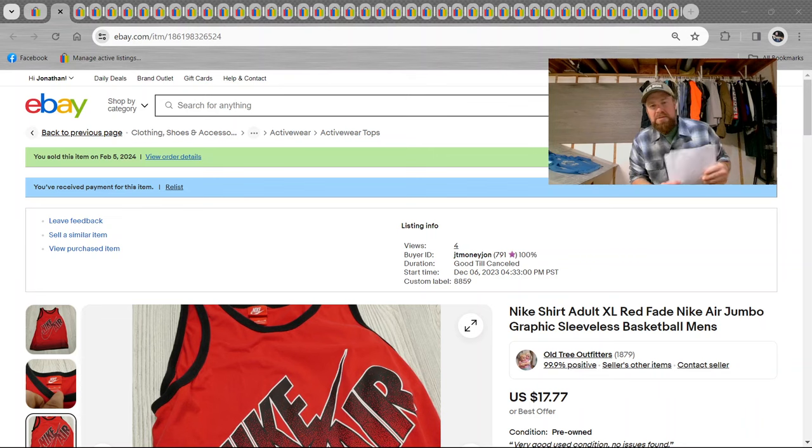I did forget last time about the tip I was going to tell you guys. If you are doing shipping and you wanted to do same-day shipping — which is really good because customers want their stuff fast — I recommend doing same-day shipping with an early cut-off time, like 7 a.m. or even earlier. That way, any items that come in after 7 a.m., you are not required to ship until the next day. Just have an early cut-off time and get your customers their items as fast as you can.